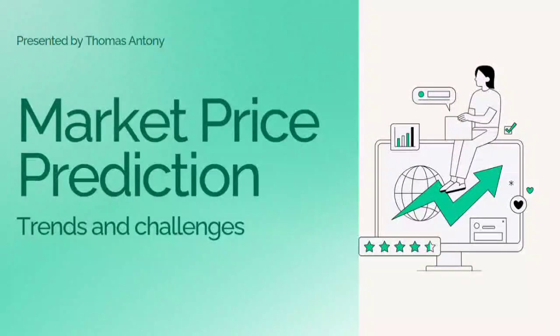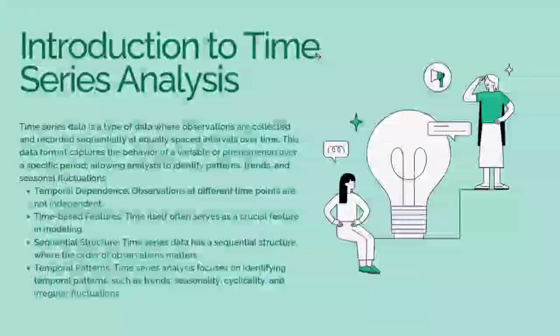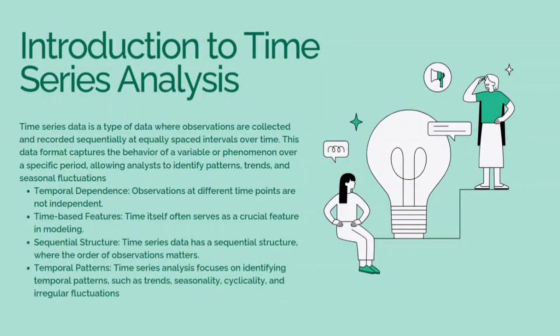This presentation is on time series modeling on the market price dataset. So what is time series data? Time series data is the type of data that is recorded sequentially at equal intervals of time, that is, spaced equally, and this type of data format captures the behavior of a variable or phenomenon over a specific period.